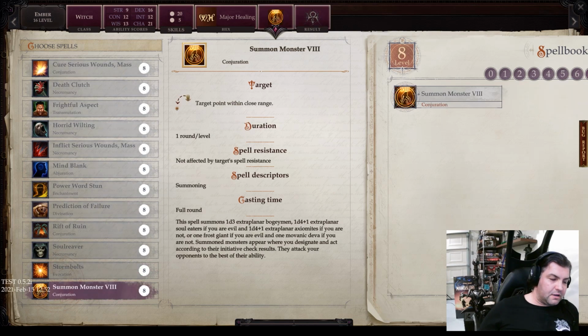And finally, we have Summon Monster 8. It's a conjuration spell, target point within close range. Monsters last 1 round per level. Full round action. The spell summons 1d3 extraplanar boogeymen, 1d4 plus 1 extraplanar soul eaters if you're evil, or 1d4 plus 1 extraplanar axiomites if you're not, or 1 frost giant if you're evil, and 1 Movanic Diva if you are not. Summoned monsters appear where you designate and act according to the initiative check results.